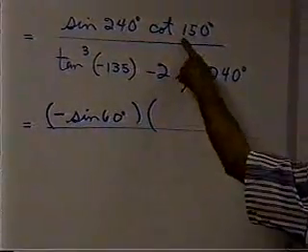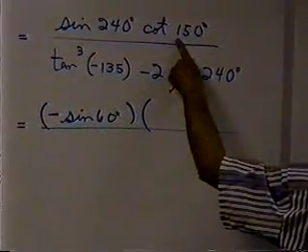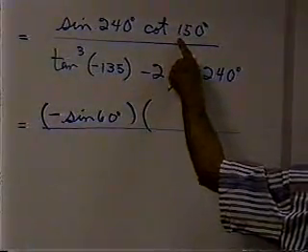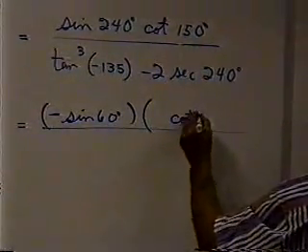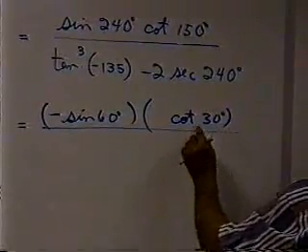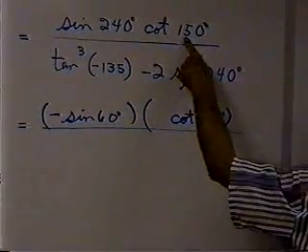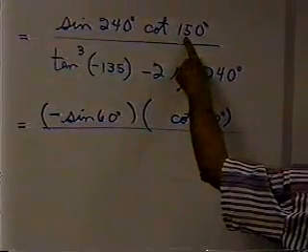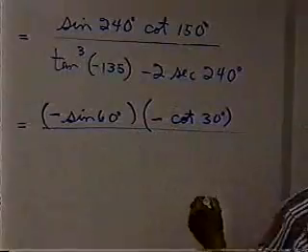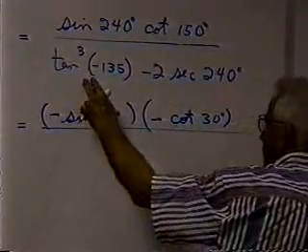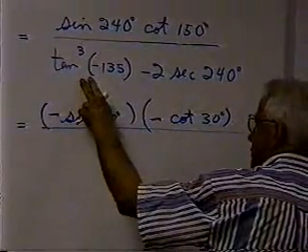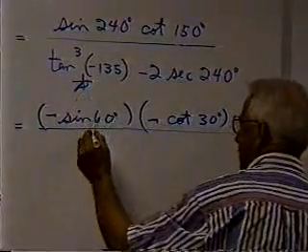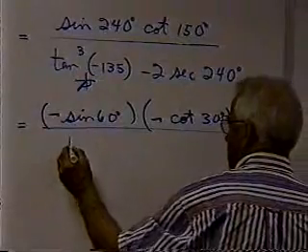All right, cotangent 150 degrees. Cotangent 150, we just got through doing that in the last example, was the cotangent of 30. And 150 is in quadrant 2. Cotangent is x over y. In quadrant 2, x is negative, y is positive, so that's also minus. Now, minus 135 degrees. A minus 135 degrees is in quadrant 3. And that's tangent of 45.